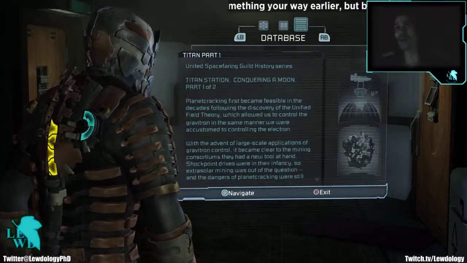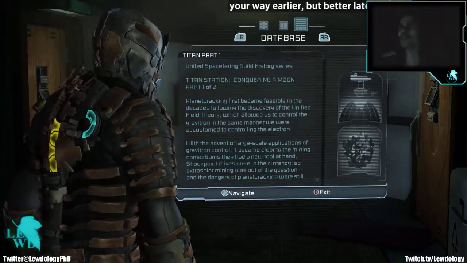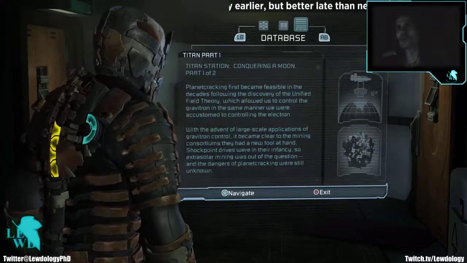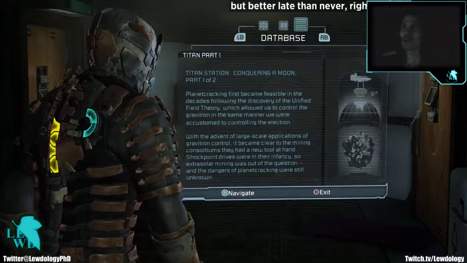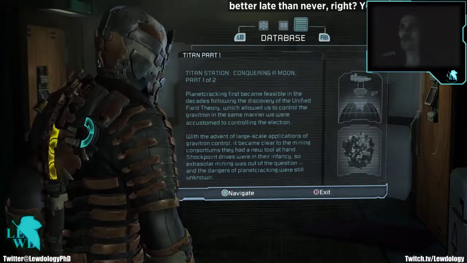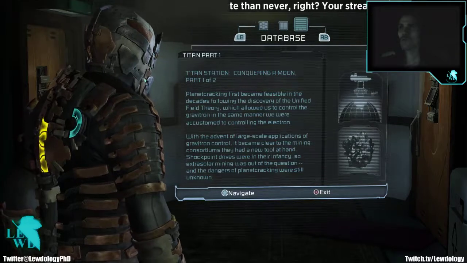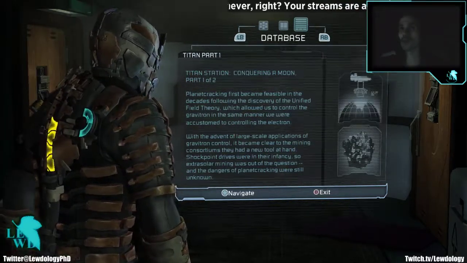Yeah, the planet cracking is also such a cool idea. I don't think I've ever seen that idea in any sci-fi, like a movie or anything. The planet cracking is basically a ship in orbit that yanks out a piece of a planet and then they mine minerals out of it. It's such a cool thing. It looks really impressive in the first game.